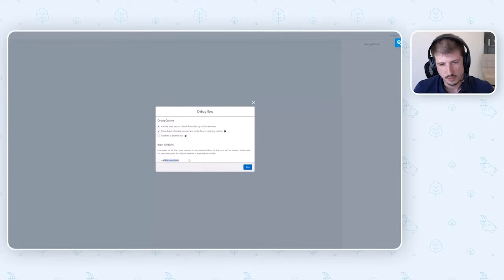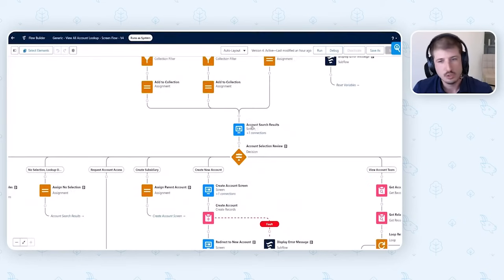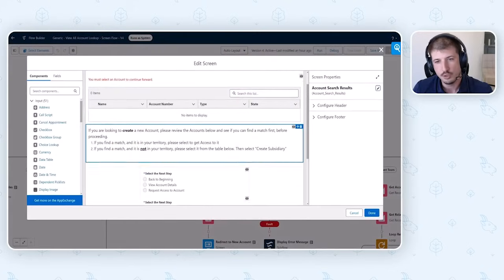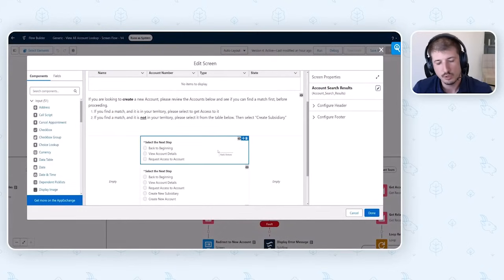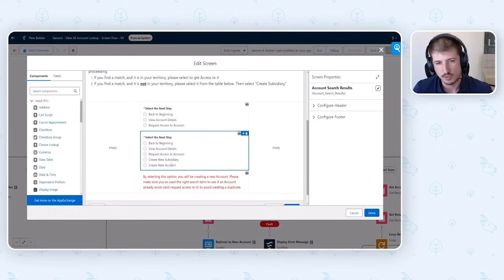This is not zooming in well at all, but effectively you can use this where you can have it as a search functionality only, depending on where you want to place it, or you can enable the user to be able to create accounts from it. So if they choose the option only to be able to search for accounts, then you don't get the options to create new subsidiaries or create new accounts, which you'll see here.